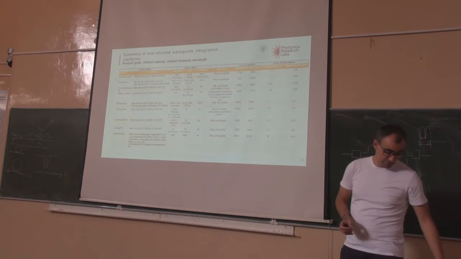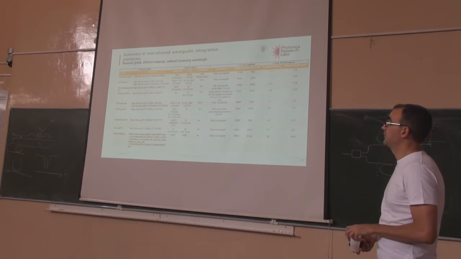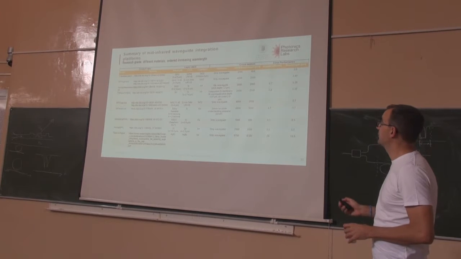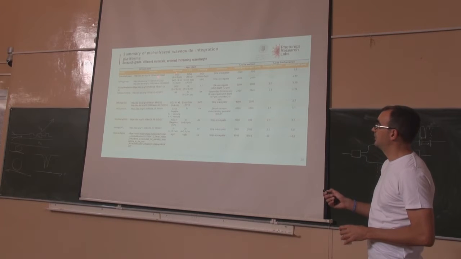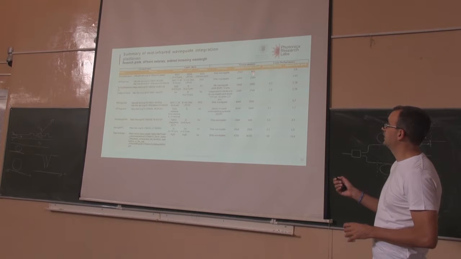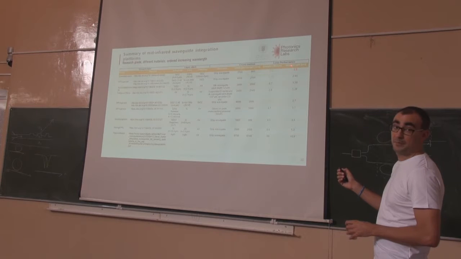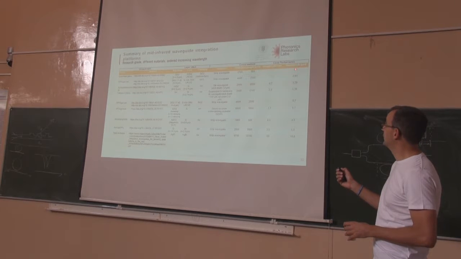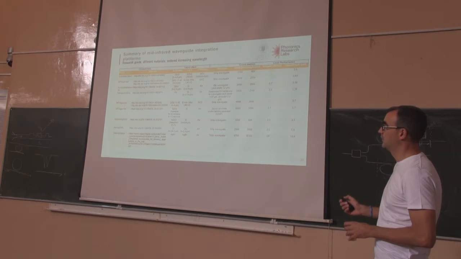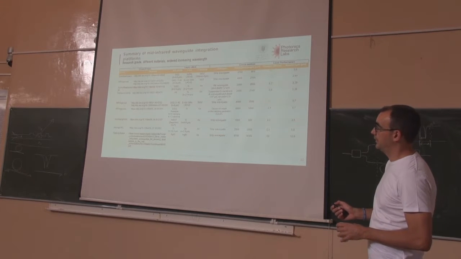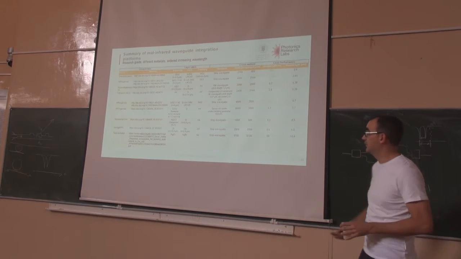For your reference, since I've been spotting a lot of references in the past year for the mid-infrared, I leave you with this table: the group that originated the paper, the link to the paper, substrate, core, cladding, type of waveguide, waveguide width, waveguide height, propagation loss, and wavelength. I have ordered them in order of increasing wavelength, so you can see from 2.6 up to 10 microns. Not all of them are CMOS compatible materials, but they are for your reference.